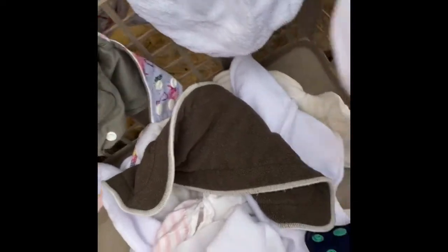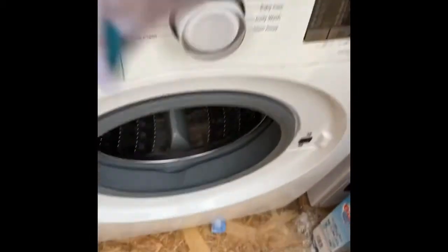Pocket covers, inserts, everything just goes into my dry pail. I like to keep my pre-washed nappies separate from my dirty nappies, obviously, so that I know what's been pre-washed and what is still needing to be. But as I pre-wash every morning, it's a really simple routine. I don't get muddled up. And then all I do is I just store my pre-washed nappies back on top of my washing machine like that.